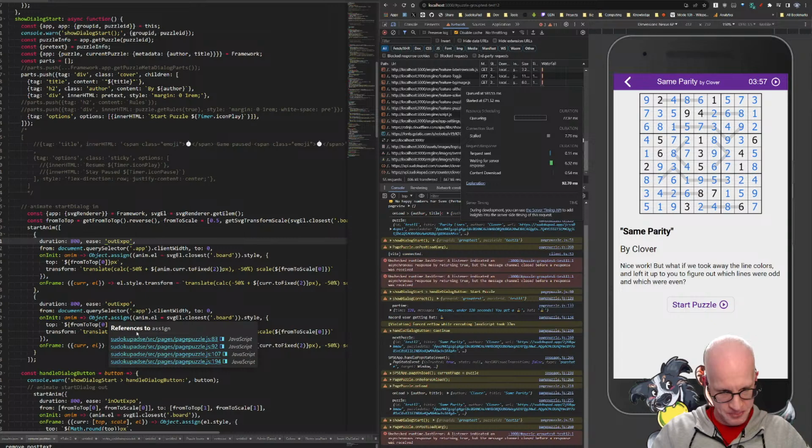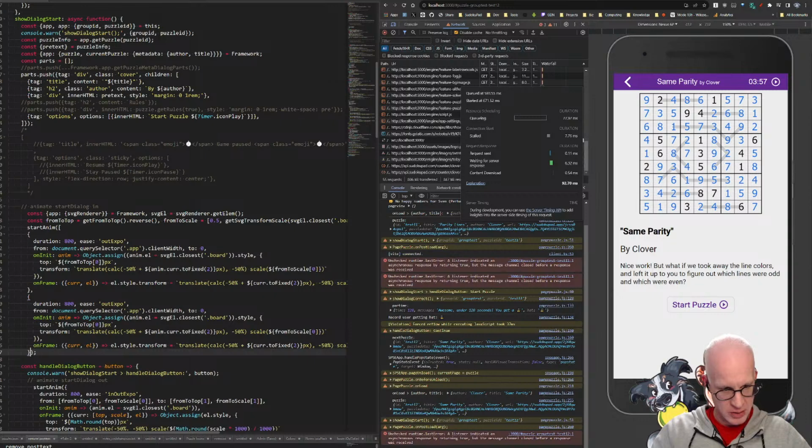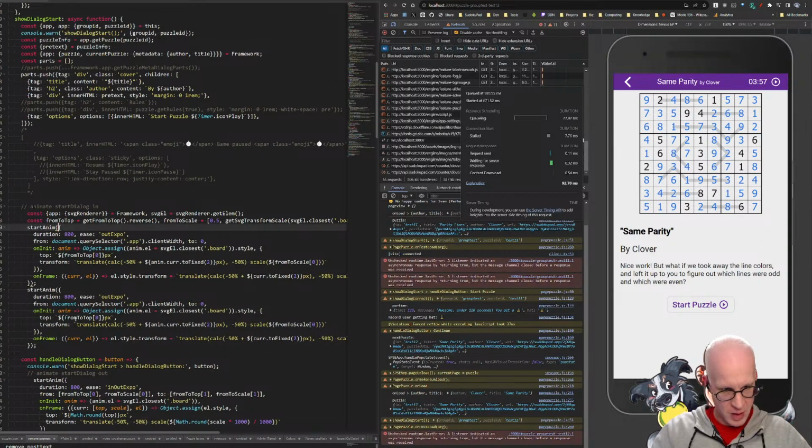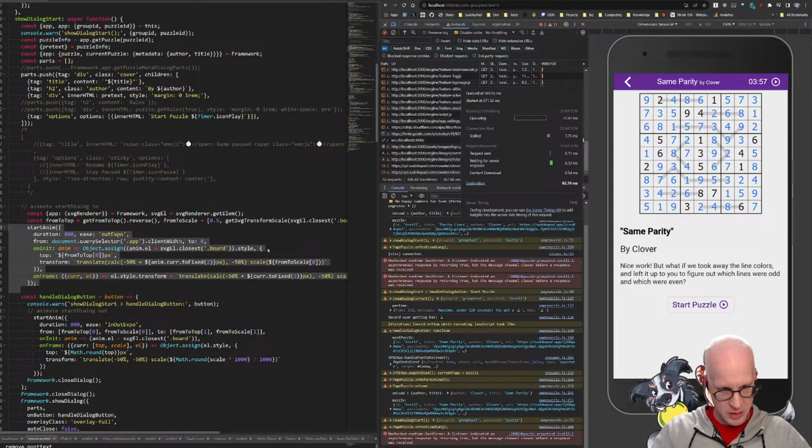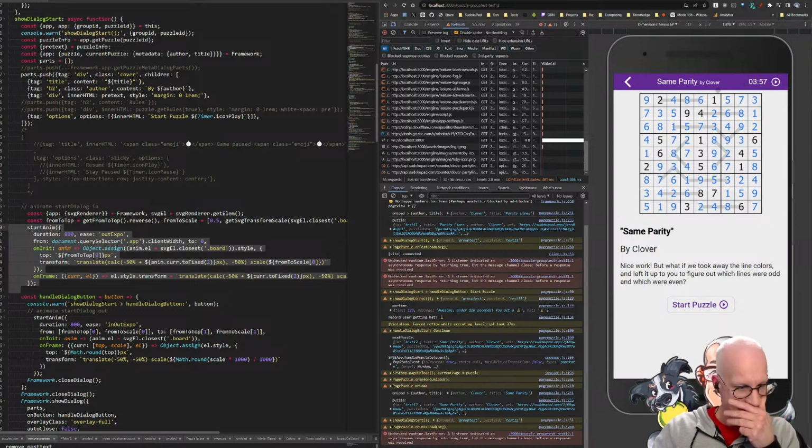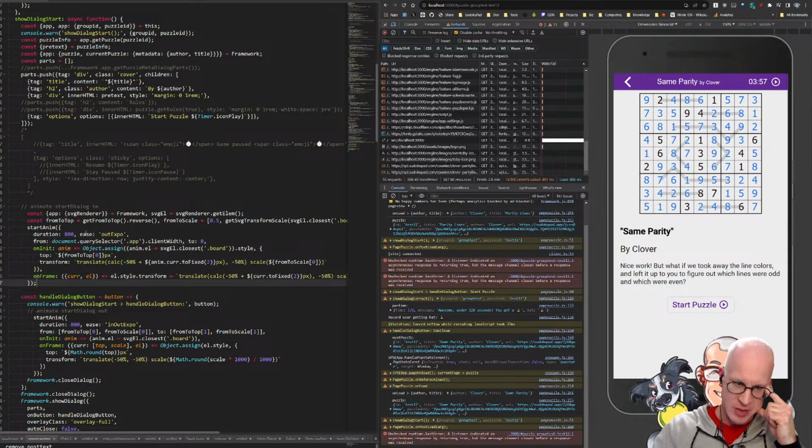So, no, we don't actually know. So actually, never mind, go away. We're not actually gonna animate the clock in. The clock, yeah, these animations, I'm kind of building this weird animation system.